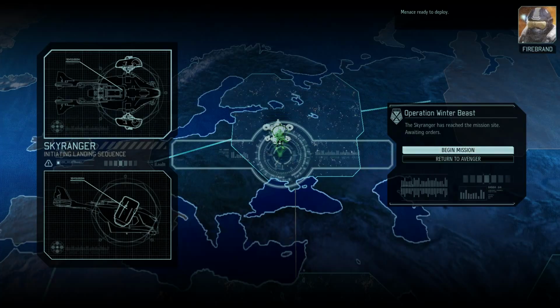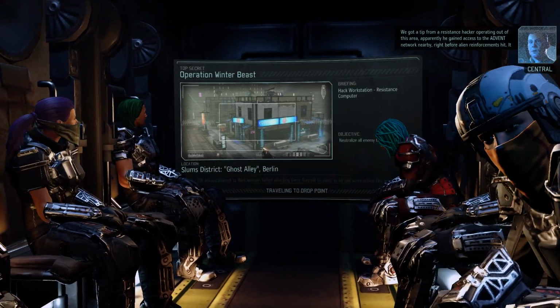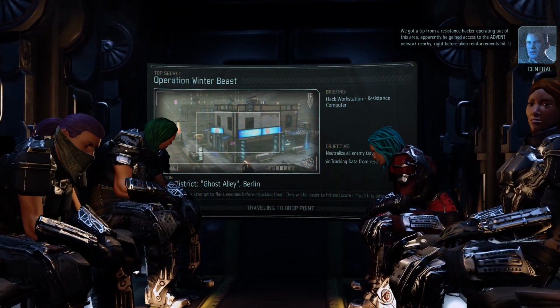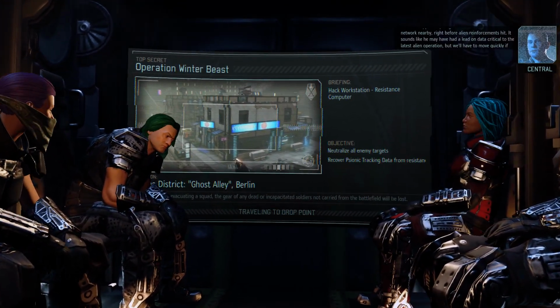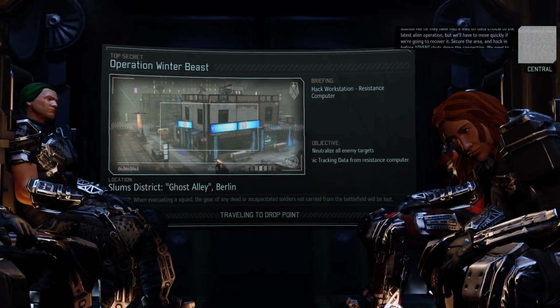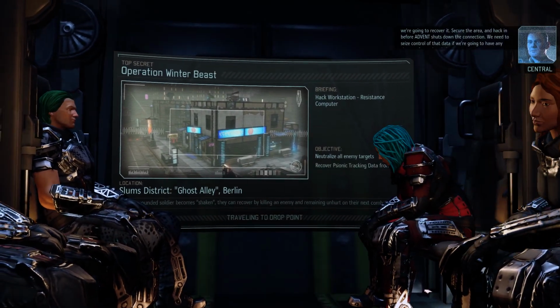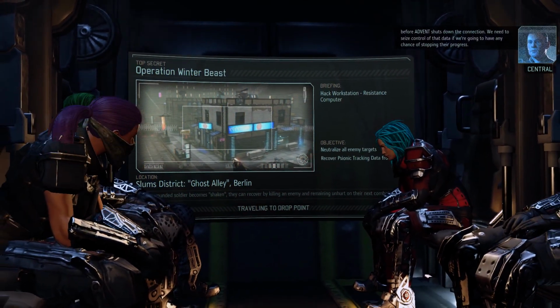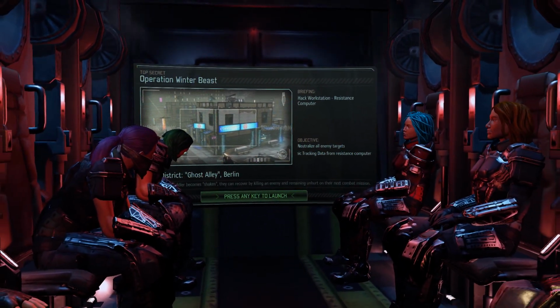Deploy. Menace, ready to deploy. So the question in my mind is, what does difficult mean now? Hacker operating out of this area. Apparently he gained access to the Advent network nearby right before alien reinforcements hit. It sounds like he may have had a lead on data critical to the latest alien operation, but we'll have to move quickly if we're going to recover it. Secure the area and hack in before Advent shuts down the connection. So it does save psionic tracking data specifically on the objective. That, I believe, is just flavor.